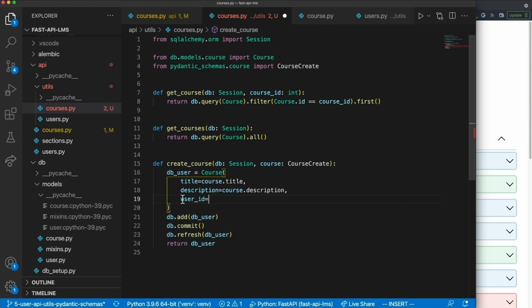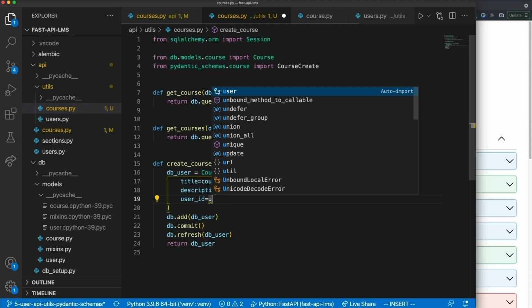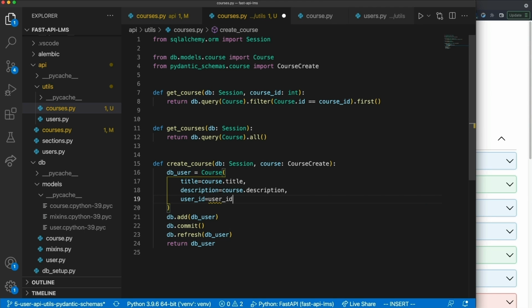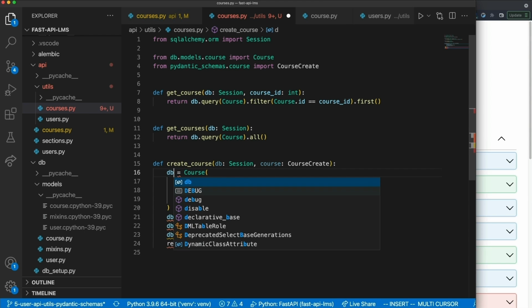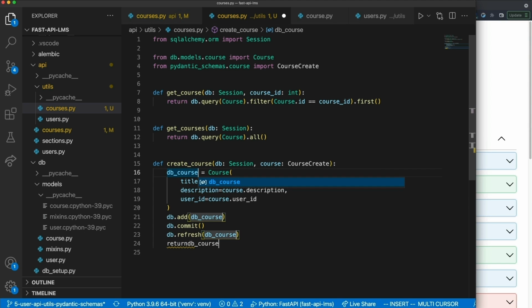Now normally I would pull this off of a logged in user, but I am going to be passing the user ID in via the API here since I don't have authenticated users. So I'm just going to be passing it on course as well. So I'll do course.userid, and DB user is going to change to DB course. Let me fix this.